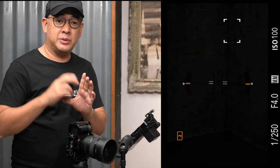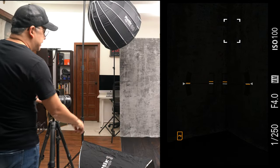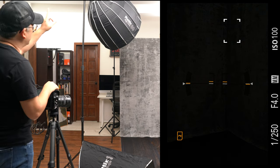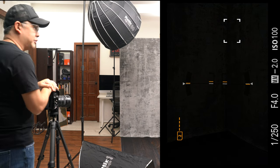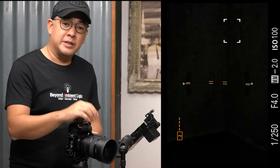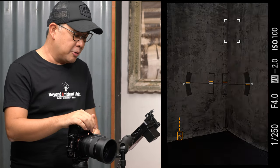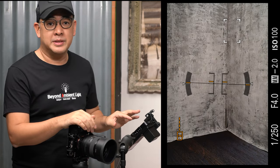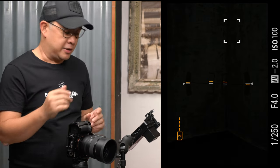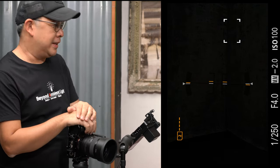The trigger I'm using is the Sony WRC-1M, which remotely controls both Sony F60 units — one set to Group A and one set to Group B — so I can control the power individually. The nice thing about this TTL trigger is that the moment I turn it on, it disables live view, and what my camera is actually seeing is pitch black. That's why my settings are like that: I wanted to remove all existing ambient light.